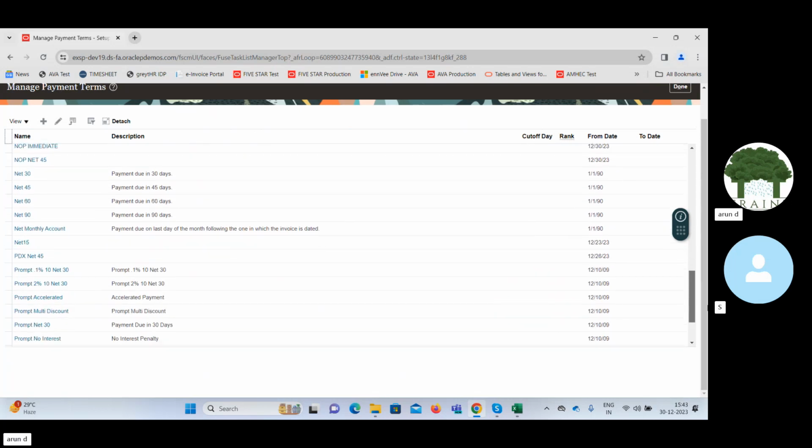In terms of options, these are the ones that we are having. So when we are creating the purchase order for the advance, I'll open and show you how this particular option is created, and then we will create this purchase order, and then I'll show this P2P cycle.